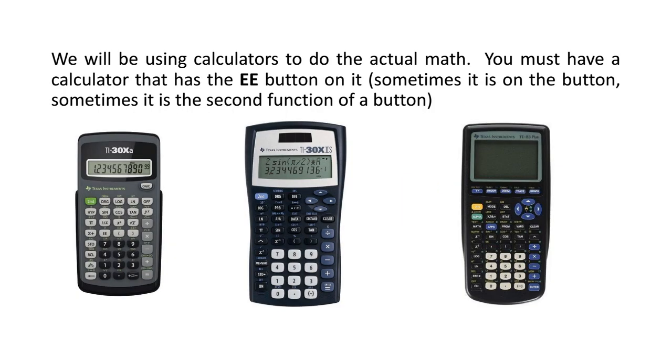Okay, so you'll be using a calculator to do the actual math. You must have a calculator that has the EE button on it. Otherwise, you're going to have to do it by hand. Now, this one is right here. This one, if you look, it's really hard to see it, but it's this right there. So it's the second button, and then you hit the X to the negative. That gives you the EE. And I think on the scientific one, it is the same thing. It should be right here. Once again, you're going to hit the second function, but you can find it on your calculator. So you're looking for EE like that one. That's the button that we're going to use. That makes life so much easier when doing this math. You almost can't do it wrong as long as you know how to use the EE button.